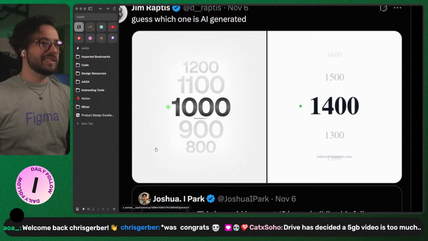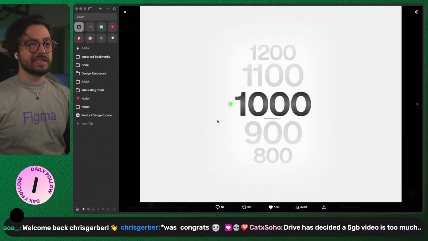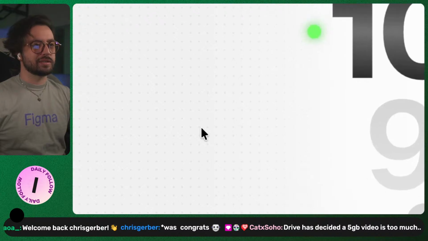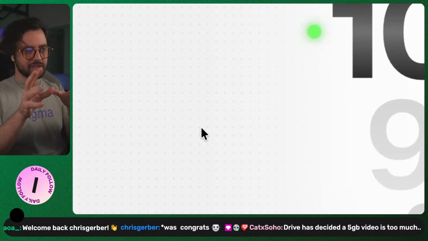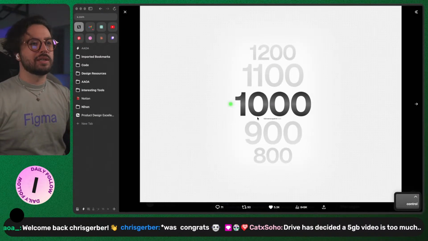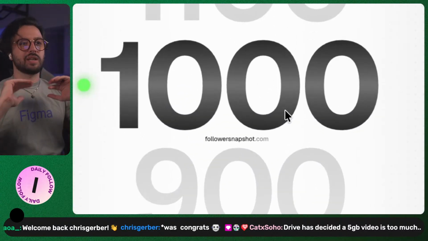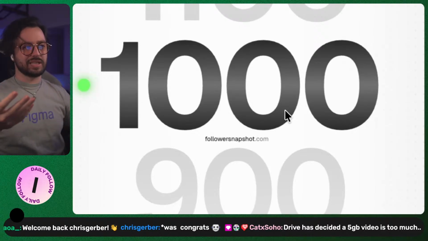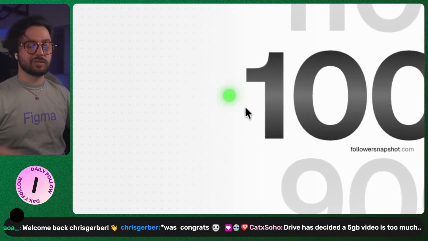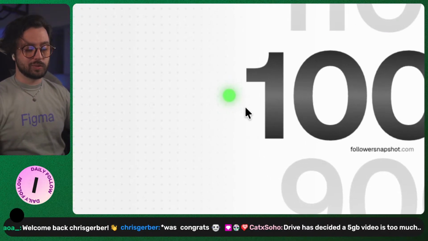This is so busy. If you look at the details that we have in there, there is like a dot matrix type of thing in the background. There is a gradient on the numbers to make them kind of rounded, but that's never the case. The dot itself is way too bright for what it's supposed to be.